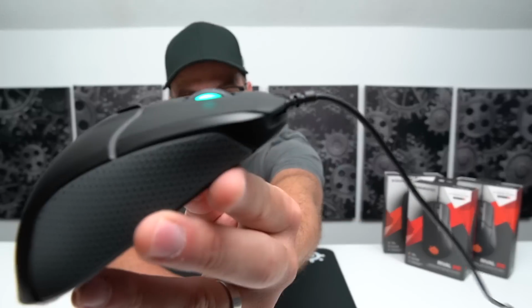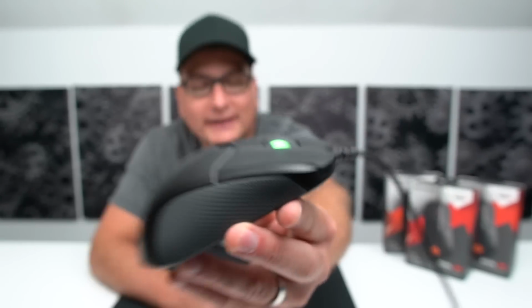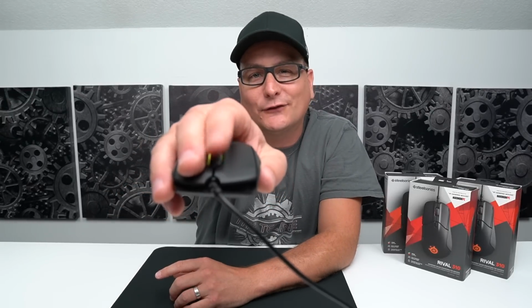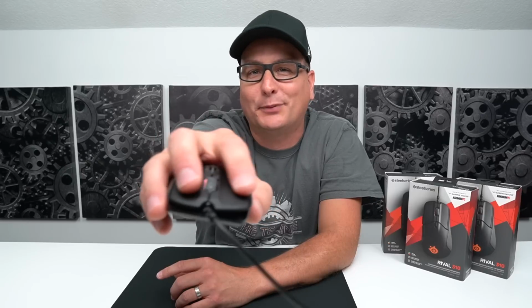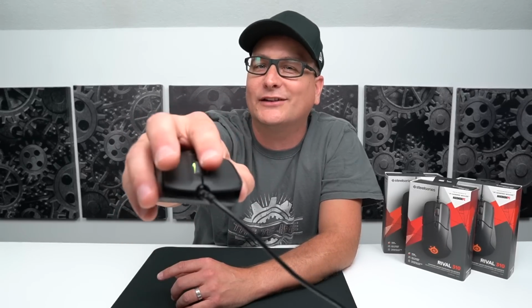So one other feature I really like about the 310 I want to show you here, take a look at the scroll wheel. We're looking at that side angle right there. Look how low profile it sits. So whenever you're gaming, you don't have to lift your finger up. You can just slide your finger over and bam, it's just right there. Use it as your third button right up there. Again, you don't have to lift it up or anything. It's so convenient because it's so low profile and it's right there. You don't get any accidental presses or anything. You can still decipher it, but again, it is right there.